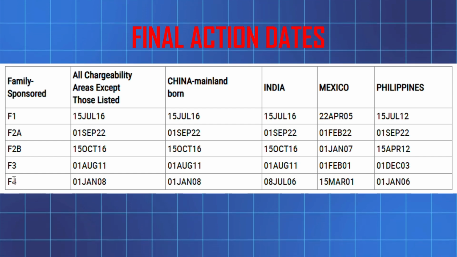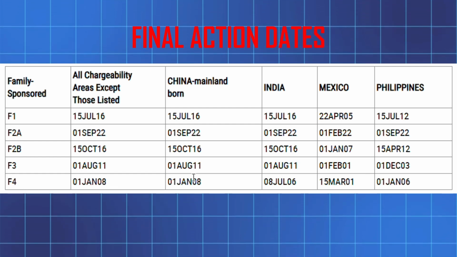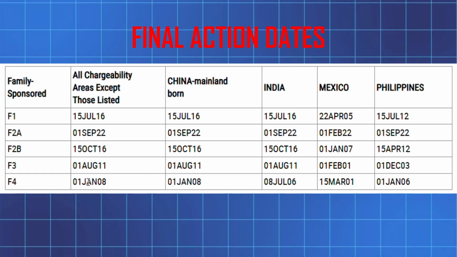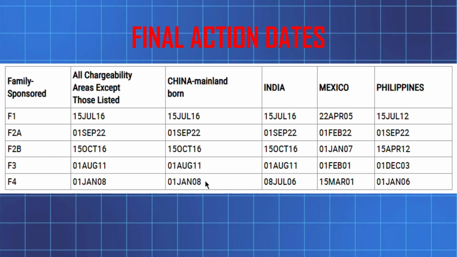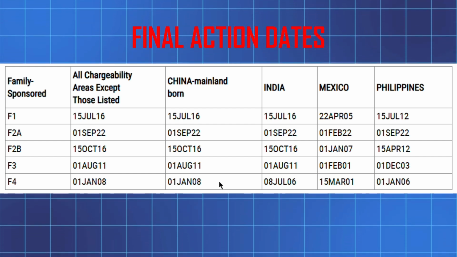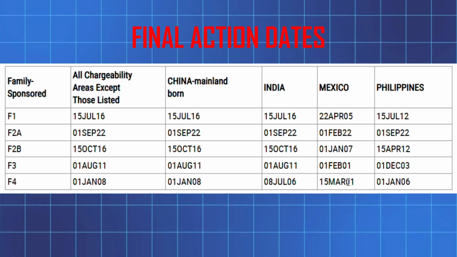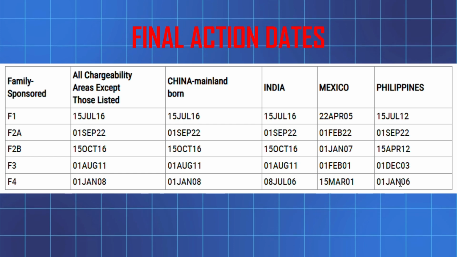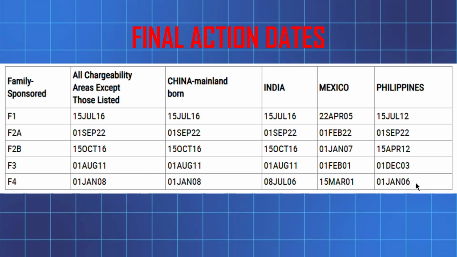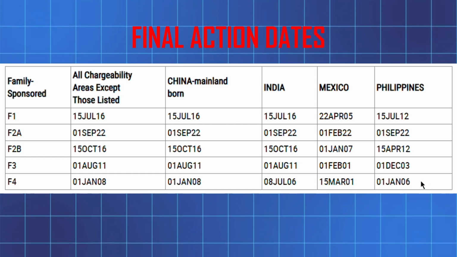And then if you're in an F4 category, if you're not from any of those countries, it's going to be January 1st, 2008. If you're from China mainland born, same date. India, July 8, 2006. Mexico, March 15, 2001. And then the Philippines, January 1st, 2006. That's how you read the charts.